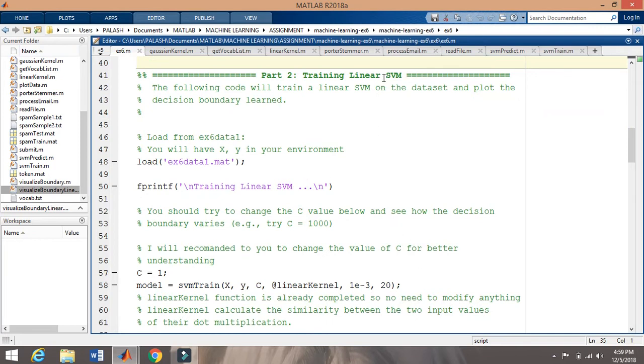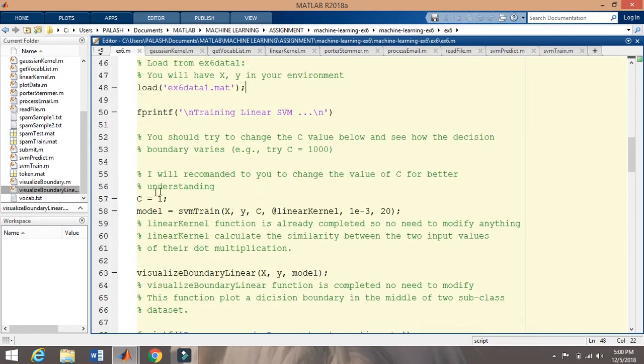Now, training linear support vector machines. In this exercise you have to import the ex6data1.mat file. After that, we change the value of C, the distance and boundary parameter, every time and see what happens. First is the initialization; they told us to change the value of C later. In the discussion, it was C plus B.